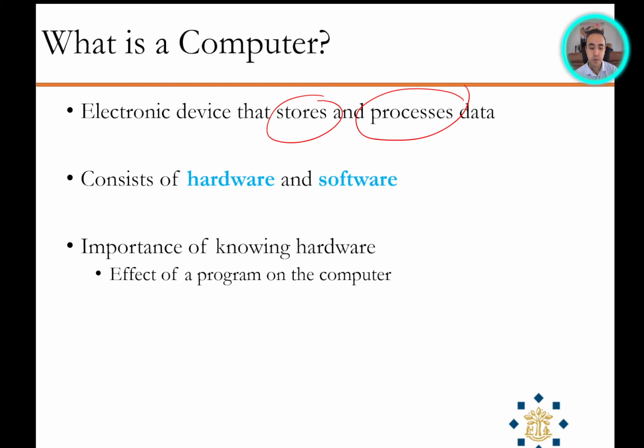It consists of hardware and software. As I said, we'll first start talking about hardware, but this is where we would all be interested in the software, how to write a software program. But we are going to start learning and understanding hardware mainly because it affects how fast your software will run. Unless you have a good understanding of the hardware, it's going to be difficult for you to have a good understanding of how fast your software will run through this hardware design, okay?